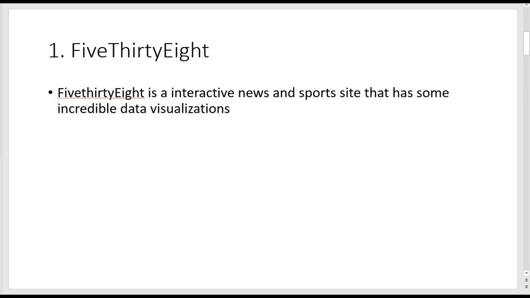538. It is the best website, at the top, which deals with newspapers and sports sites. It is mostly made up of newspaper and sports data that comes with incredible data visualization. If you want to visualize more data and tell stories using visualization of data, this website is very best for those who want to visualize datasets as they like. So I recommend that you go to this website.